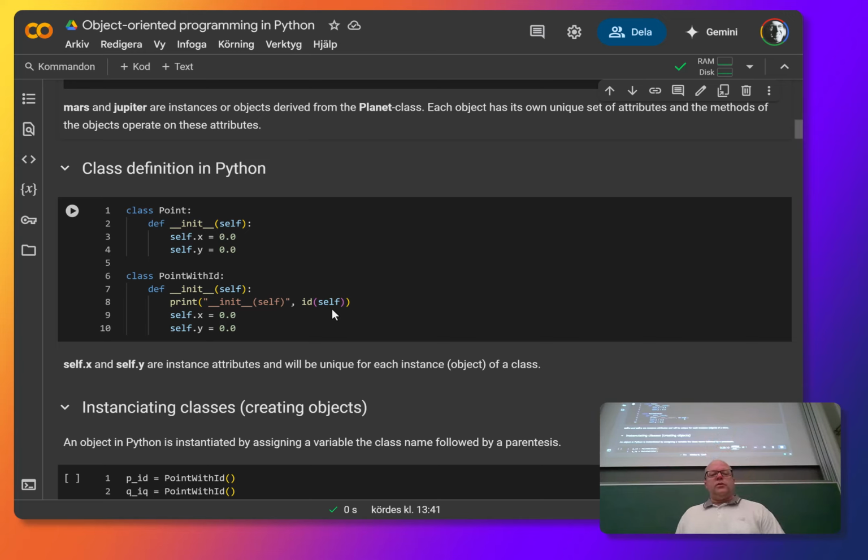A class is defined similar to a function, but instead of using the def keyword, we use the class keyword. So here I declare my class Point. Then there is a special method called init, and init is the constructor. This method is called every time the user creates an object from a class. Init is called so that you, as the designer of the class, can initialize the variables, create the attributes, and initialize them to reasonable values when the object is created.